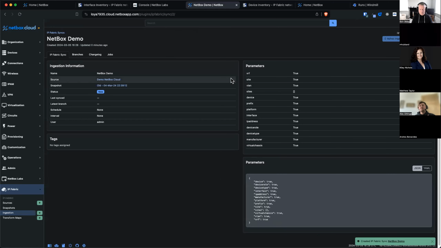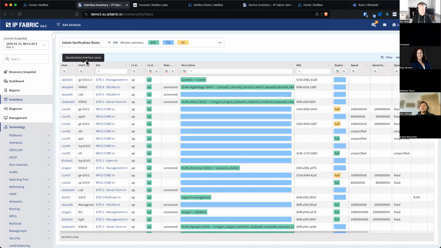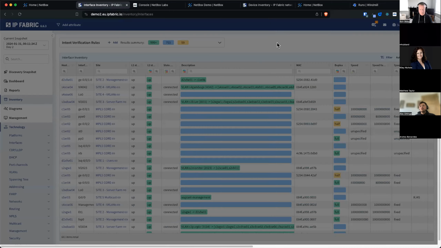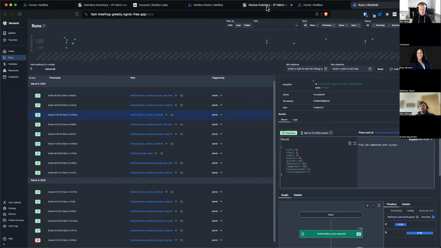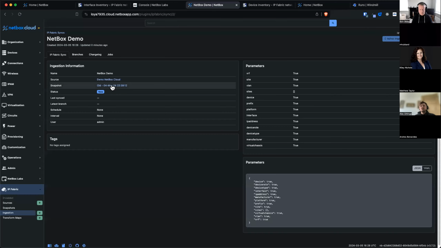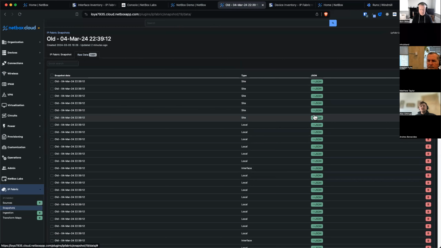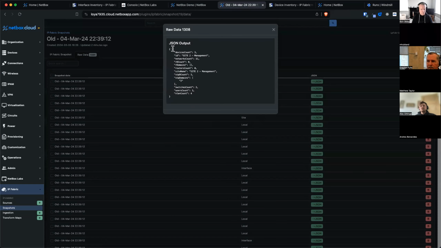Now what's happening in the background, NetBox has just told Windmill to go and collect all the information about those models from IP Fabric. So it's using our API. It's going to these tables using the API that we have to pull the information from the device. And it's going to push that into the snapshot in NetBox. So if I go to this snapshot now, you have a tab called raw data. And I've got 1,300 different sets of raw data. So these are all the sites, the raw data from here.